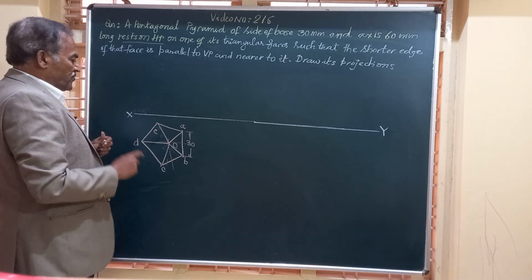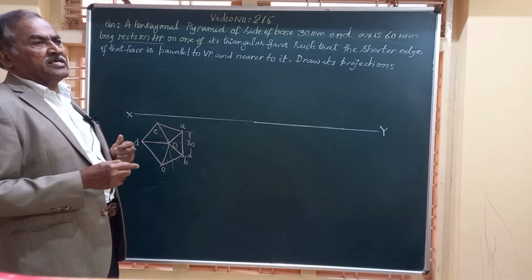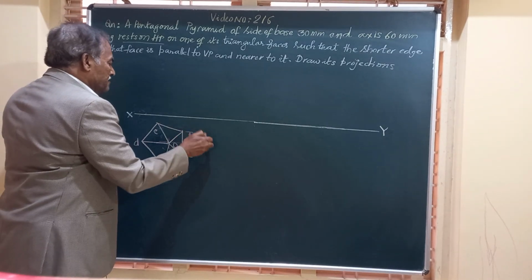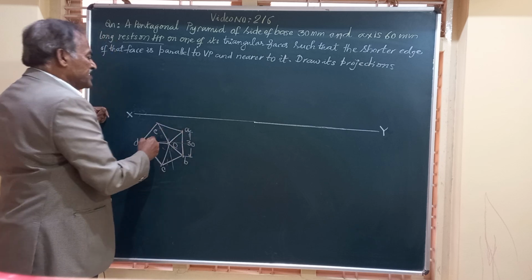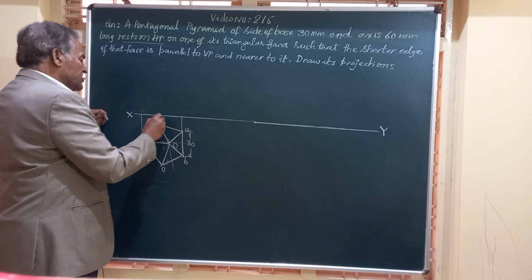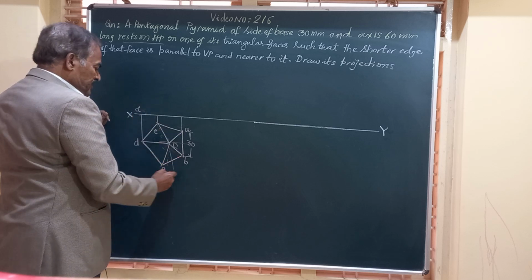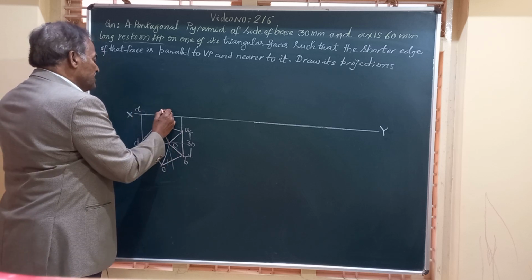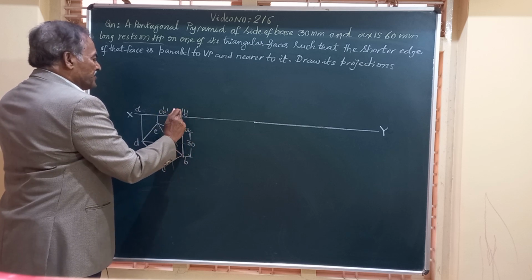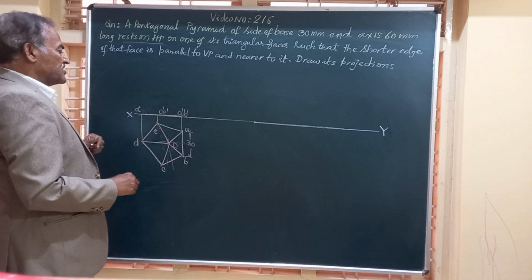Friends, in the top view, OA, OB, OC, OD and OE represent the 5 slant edges of the pyramid. Let us obtain the corresponding base of this in the front view. So I'll draw a line from here, lines from all these, and obtain these points. This is D dash, this is C and E, they come together, so write it as C dash, E dash. This is AB, A dash, B dash. Friends, this line on XY represents the base of the solid.